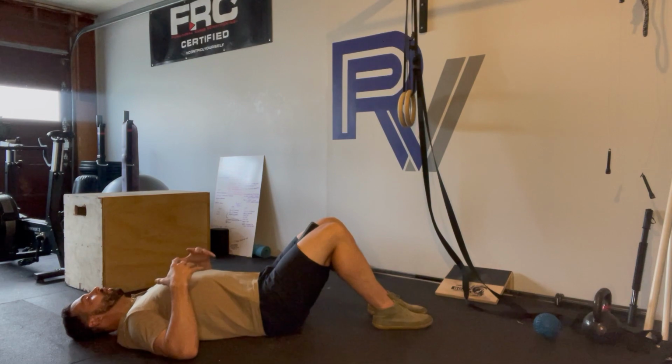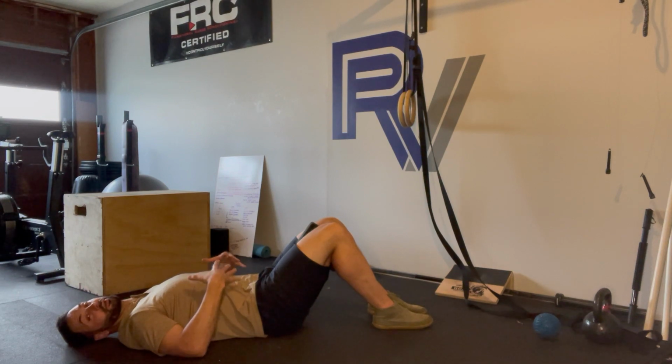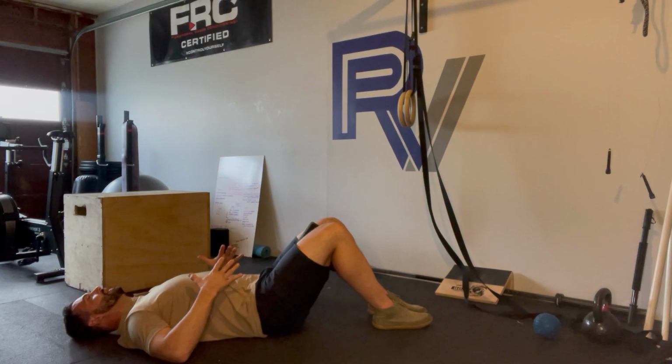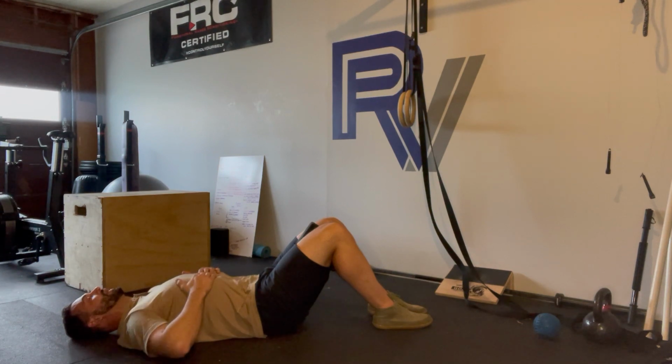So what we're looking to do here is stabilize the pelvis with the adductors and with the low abs, those deep abdominals, transverse abdominis, internal oblique, and really get the connection through the exhale of the breath to help us create that stability. So we're gonna practice an inhale, exhale breath here with our hands on our ribs. You can take your hands, find where your ribs meet, and just lay your hands onto the side. And then you can adjust your elbows around a little bit to make sure the shoulders are comfortable.